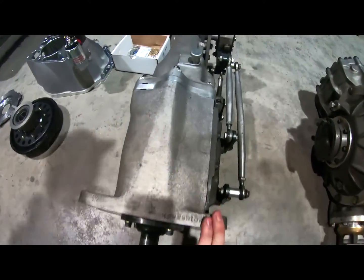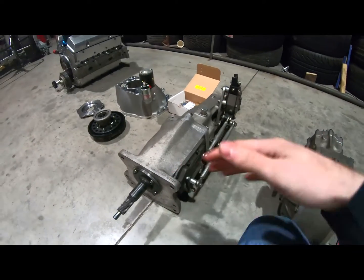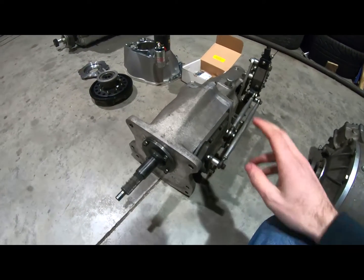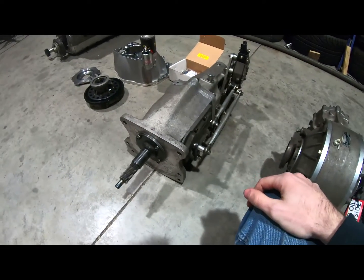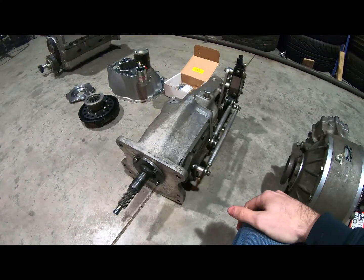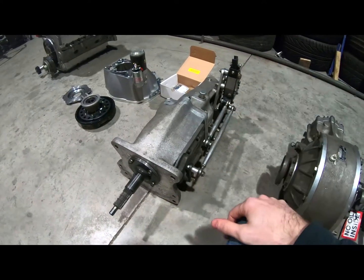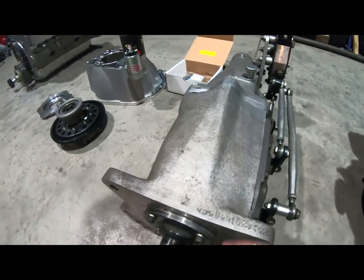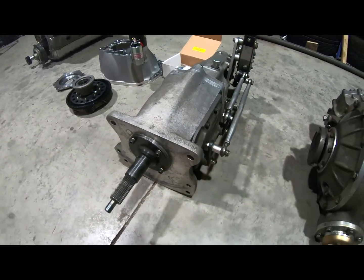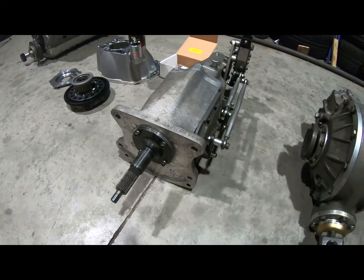This is the old school NASCAR kind of box before they moved the driver more centrally and went to the top shifter. This is what they used. It's real old school technology, but it's the best money, the best gearbox value for money, basically, is what I'm trying to say. These are so cheap for the abuse they can take for the power they can take, it's a no-brainer. You have to have one of these.